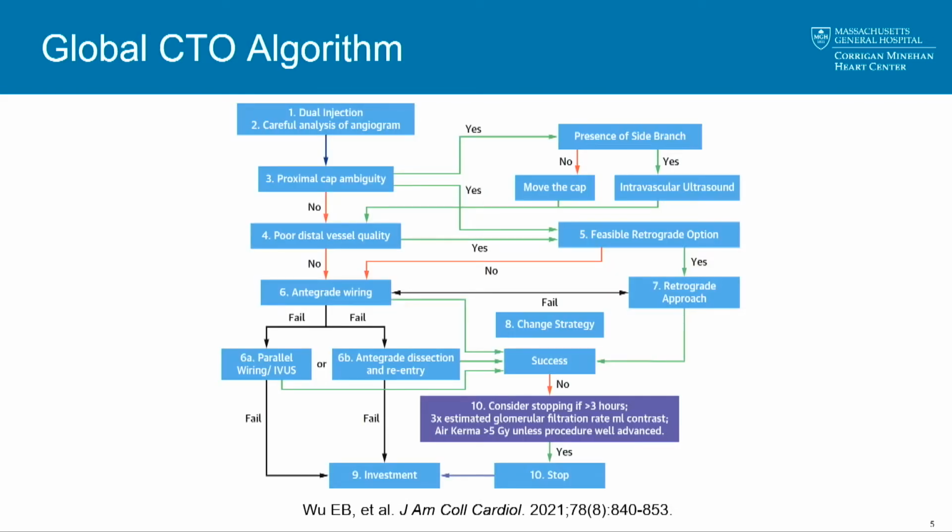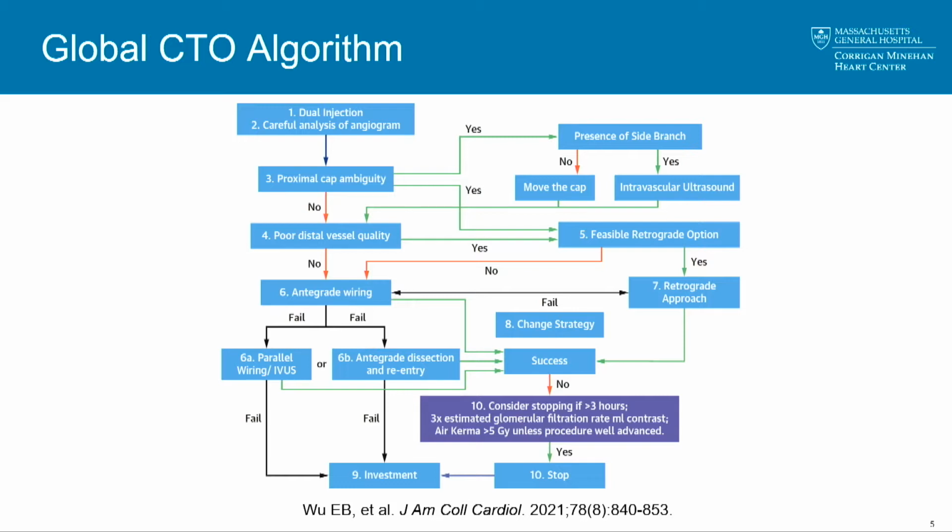The second big piece of literature over the past year is the global CTO algorithm. So as we know, there's a multitude of different algorithms used by different providers. So the thought was to create a cohesive global one that captured the essence of the North American hybrid algorithm, that of the Asia-Pacific algorithm, and then also of the European and LATAM algorithms as well.